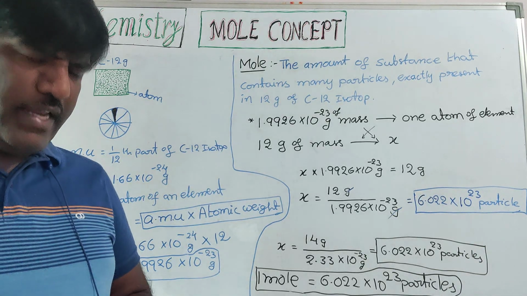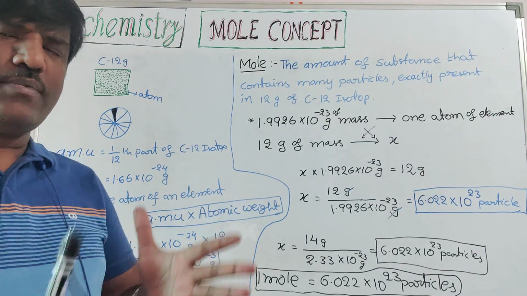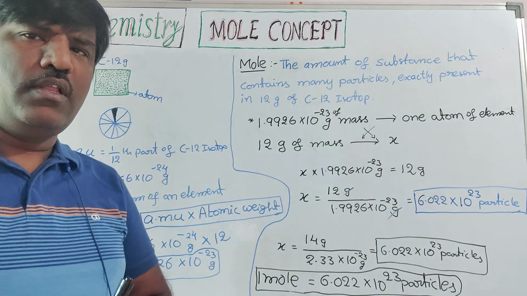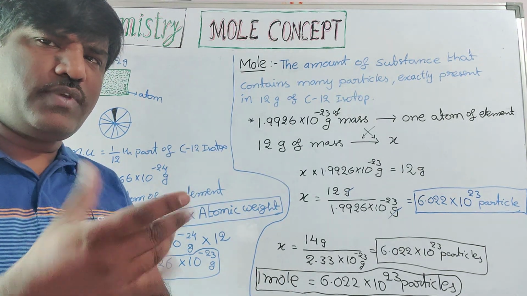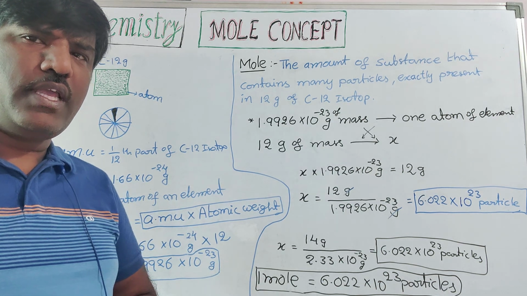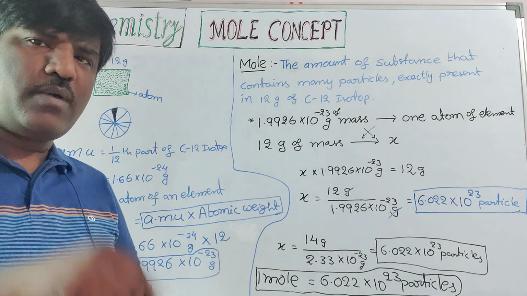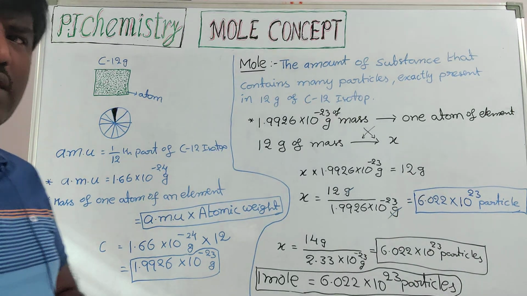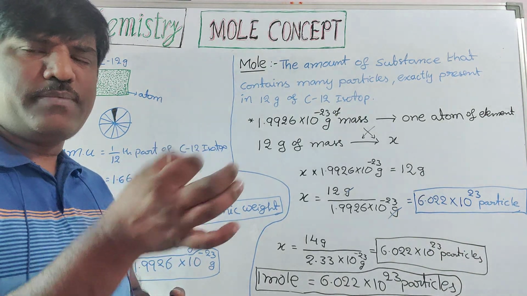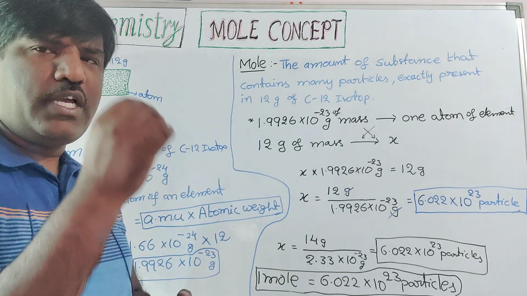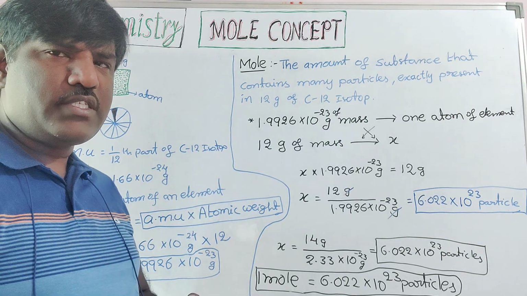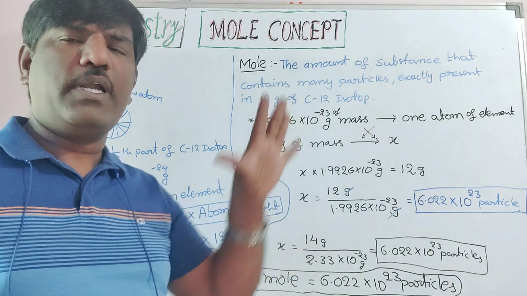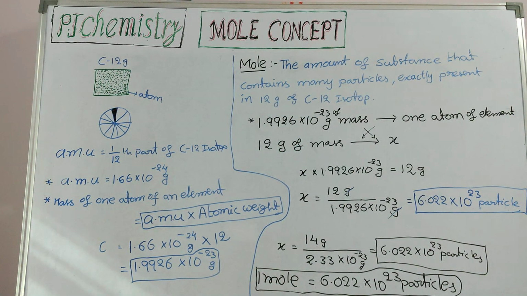Yes, for 1 mole of any substance, whatever mass number you learned, if we express it in grams, we call it the gram molecular mass. Already, about gram molecular mass and gram atomic mass, we discussed in the previous video. If you observe there, you will get clarity on why we say expressed in grams. Because that number of grams is nothing but 6.022 into 10 power 23 particles present in it.